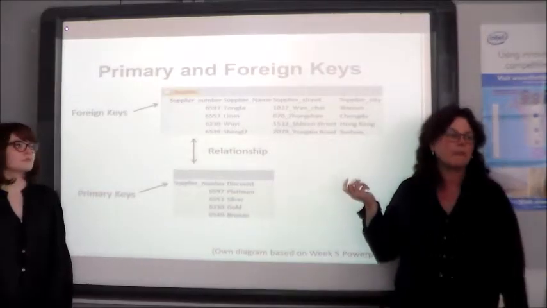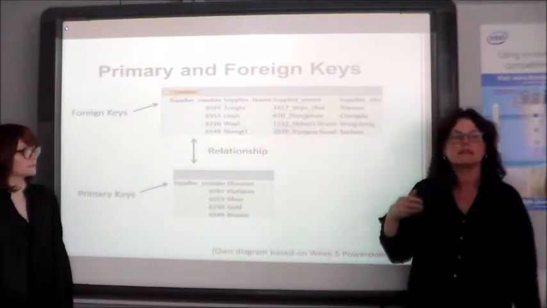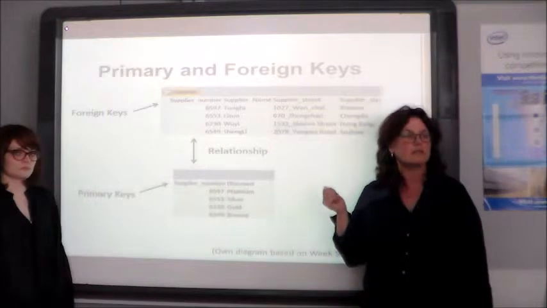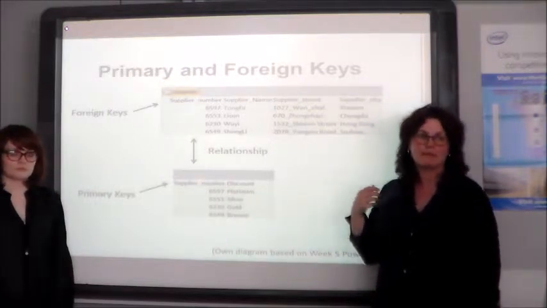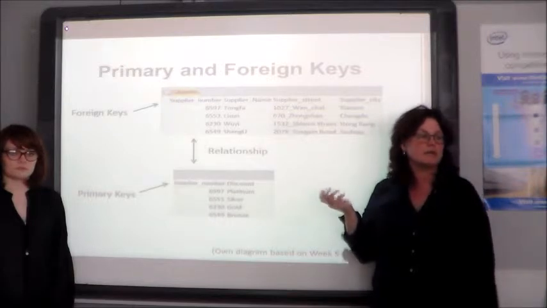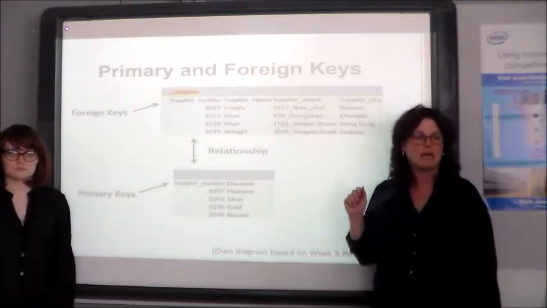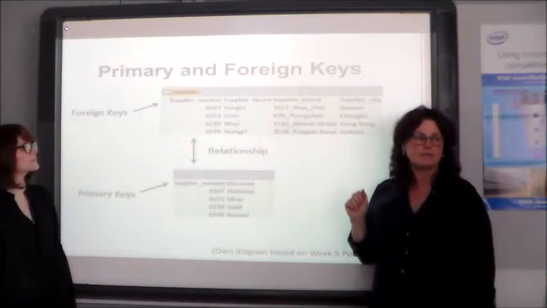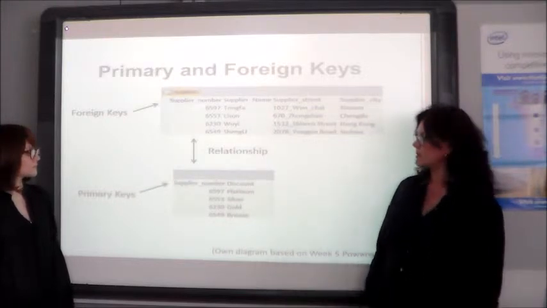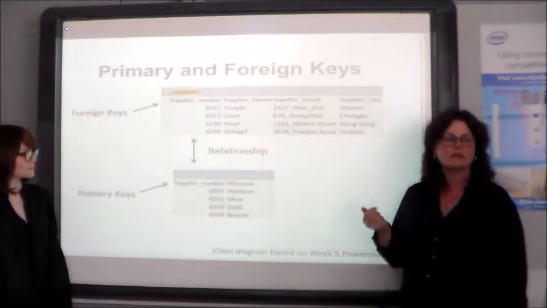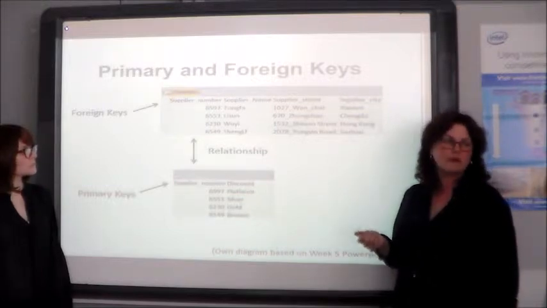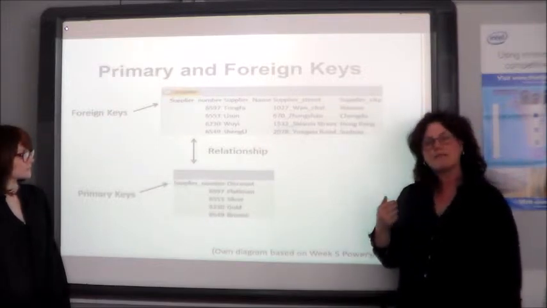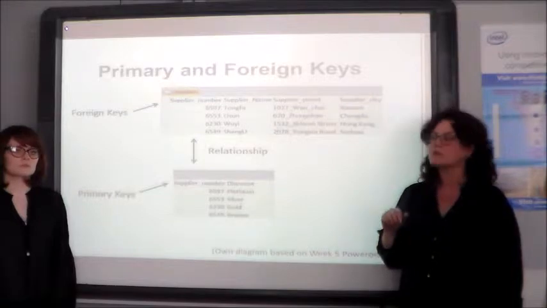Notice the supplier number, entity and its attributes. This key field identifies each record so it can be retrieved, updated or stored. Using a number eases the confusion if there are two suppliers with the same name. Each table in a relationship database has one field designated as the primary key, a unique identifier for all the information in any row of the table, and a primary key cannot be duplicated. However, as an example, the supplier table does not contain any information about their discount. A separate entity for discount is used, but also contains the supplier number. Where a primary key is used in another entity, it becomes known as a foreign key.